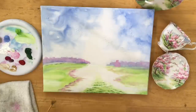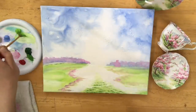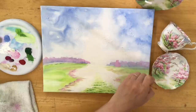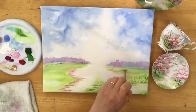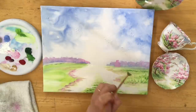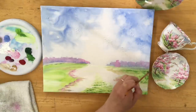I've got my fan brush — my mini little fan brush — that's so handy to use. I dipped my brush in water, which will help me flick the paint out really easily and create little bits of grass here and there. I'm going to start coming in with my shadows for my trees and add the base of the trees where they're going to start and where those shadows kind of fall on the grass.